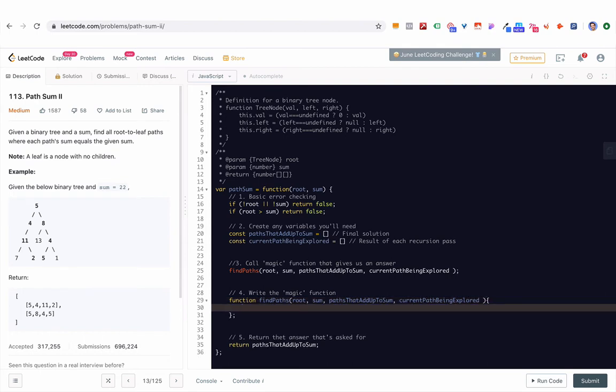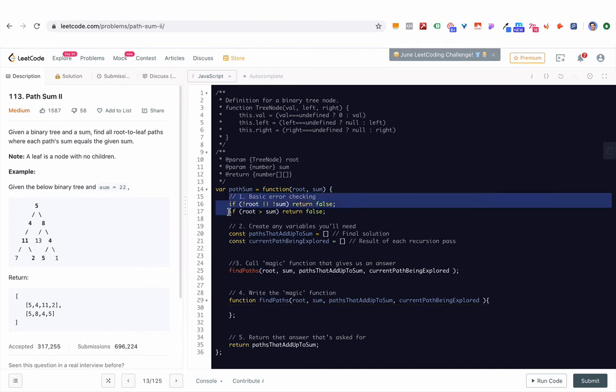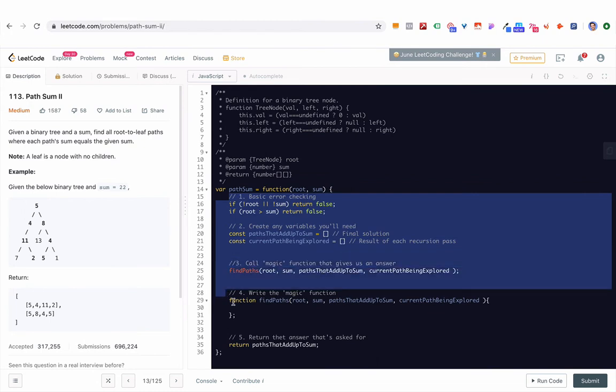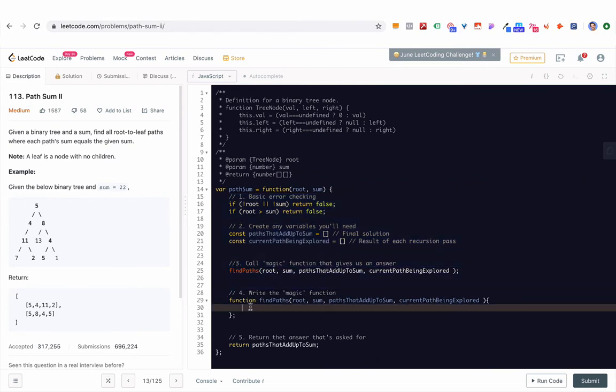So the first thing we want to check, let's say we're on 5. Let's just use the example of 5. So if we didn't have a root here, we want to return out of this function and go back to the main thread. This is the main thread right here coming down this side. So anything that's inside, indented in this function, is outside of our main thread, our main program. So if there's no root, we want to just get out of this program, right? So I'm going to say if there's no root, then we just want to return current path being explored.